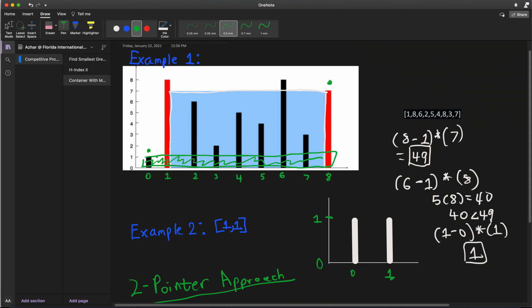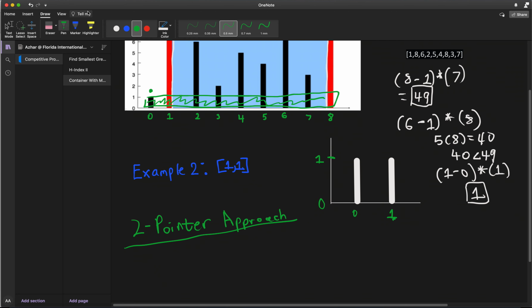But how would we keep iteratively going through it when we have 2 indices, one starting here, one starting here? Well, your goal is to maximize the possible area for this container of water. So if you're maximizing the area, you should maximize your height at a given decision. This is a 2-pointer approach, but is also kind of going into a little bit of a greedy algorithm. Greedy because greedy wants you to make the most optimal choice at a specific moment in time. And at this moment in time, our decision to choose whichever one is the minimum and just try to maximize it is a greedy approach. I thought that might have been notable to mention.